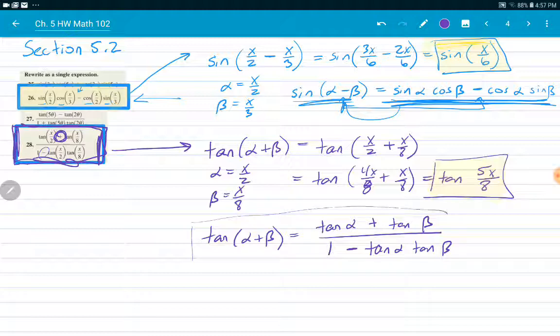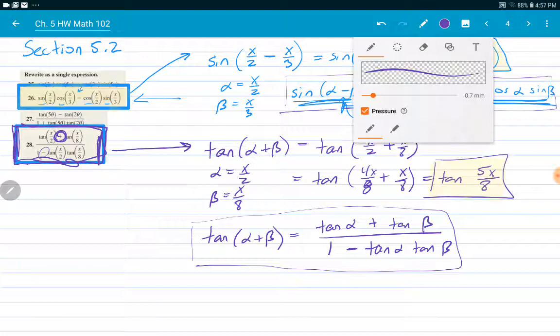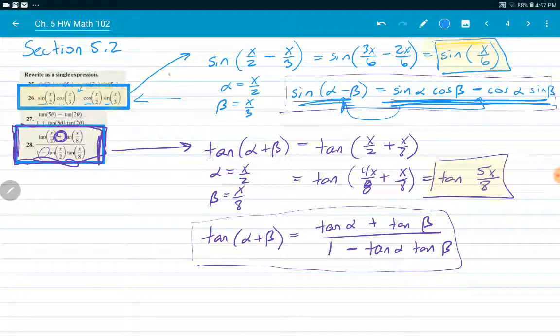So we have the sum in the numerator and the product in the denominator of the same two numbers. This part you don't need to show in your answer. I just wanted to do that to show my work. You don't need to write that over and over again. And my final answers are there in the highlighted. So this is number 26. And in purple we have number 28.